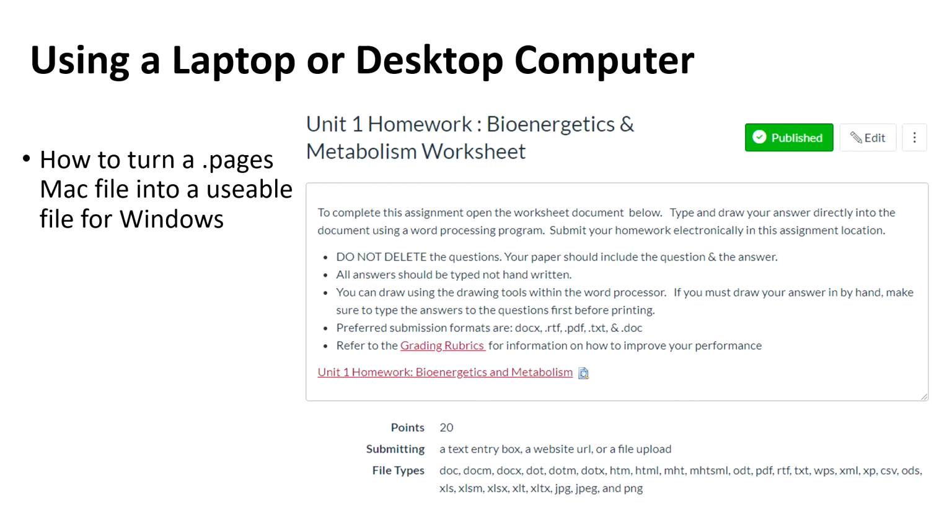Now, real quick, if you notice here, all of your assignments are restricted file types, meaning if it is not one of these file types, you won't be allowed to submit it. The system, or Canvas, is going to reject the submission.